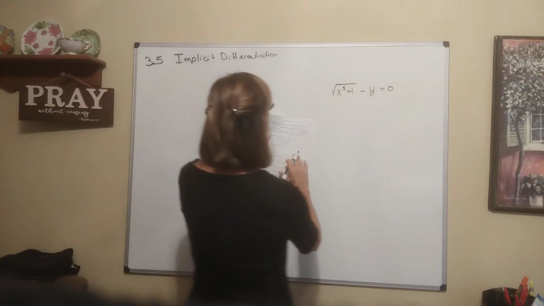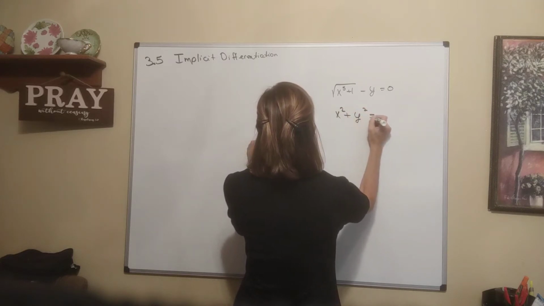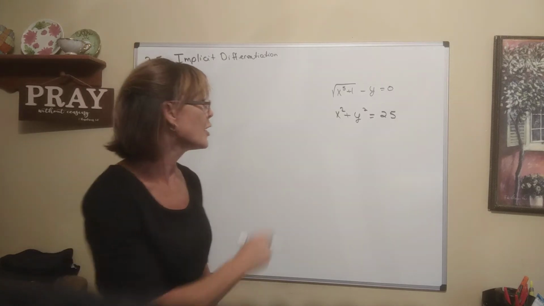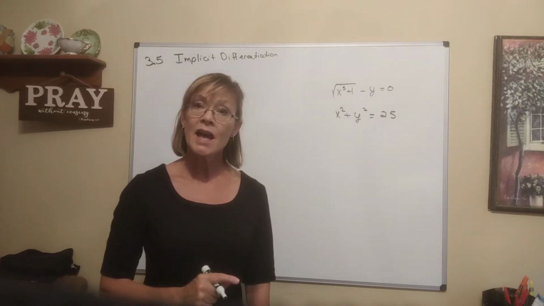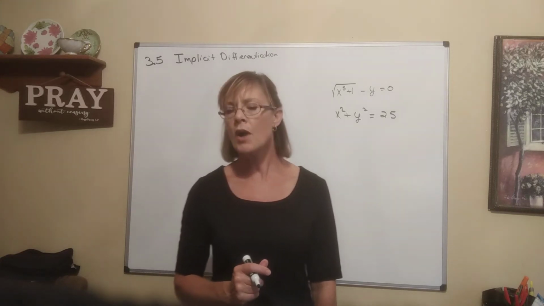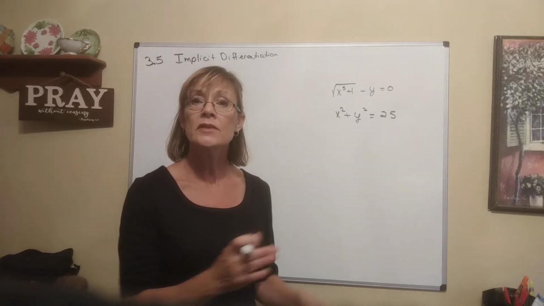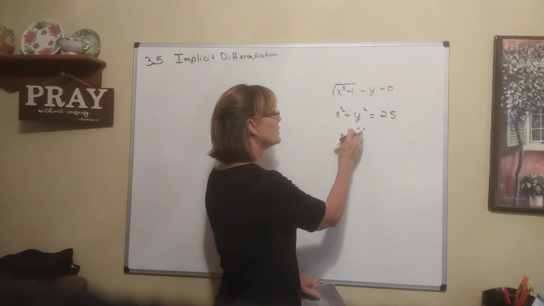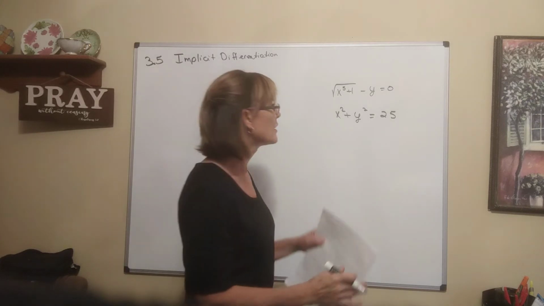But if they give us something like this, x squared plus y squared is equal to 25. This is the equation of a circle that's centered at 0 with a radius of 5. I hope that you guys recognize that equation. To solve for y by itself is a little more involved. It's not horrible. We would have to solve for y equals plus or minus the square root of 25 minus x squared. So that gave us two equations that would describe the whole function of y. So it's a little more involved to find the derivative there.